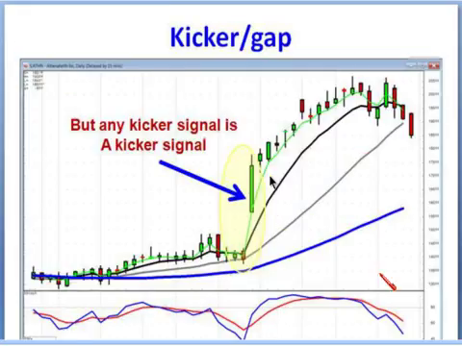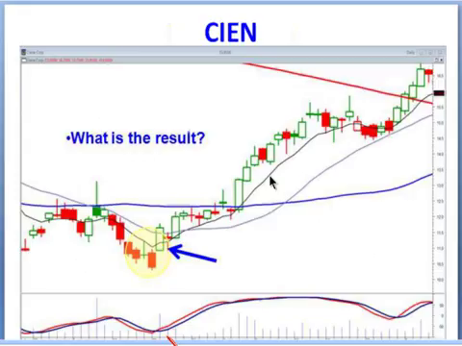The other element is you don't want to see a tail or a shadow on the downside. Now you can, but you don't want to see it. What you want to see is that they opened it and they immediately started trading positive. That's more relevant. And as I mentioned before, it doesn't matter where you are in the stochastics, but anything else that you can add as credibility to the dramatic change of investor sentiment, like you're at the bottom of a trend, or a kicker signal opened and closed above the T-line, that's all indication that this is a major change.